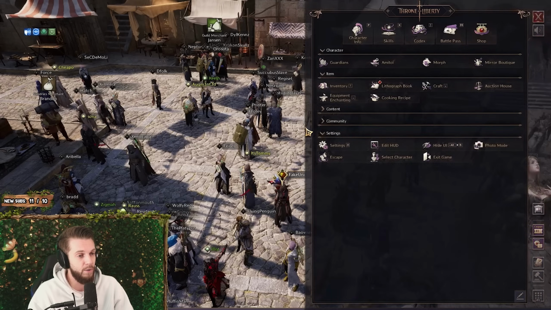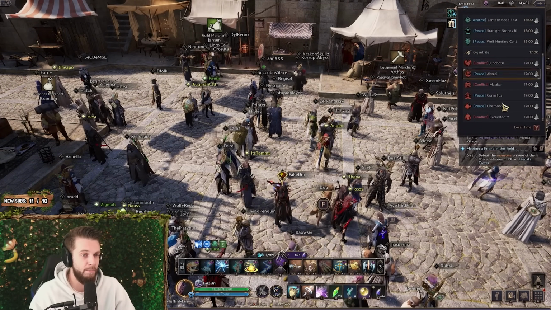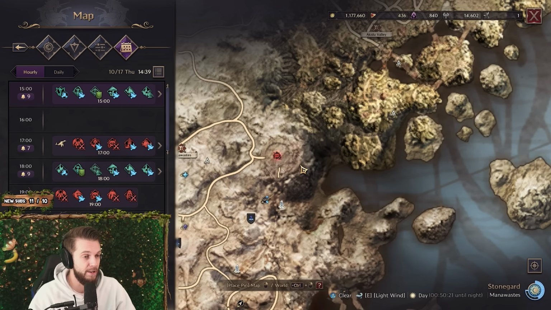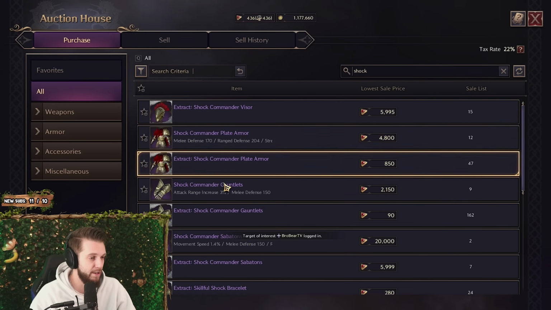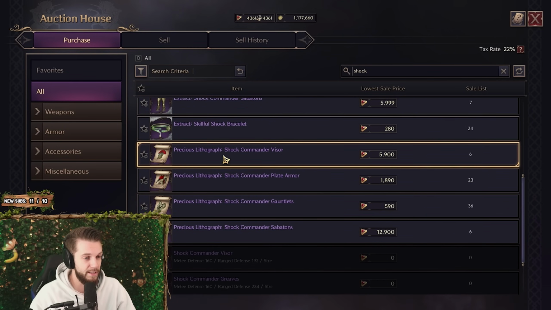Now, going throughout world bosses, I think we may have one coming up here. Any world boss that you go to has a chance of dropping some fun little goodies, but there is a chance that some of these items can actually be sellable as is. You may notice that when you go to the auction house, once again, let's use that Shock Commander helmet, for example. That Shock Commander visor, which is currently not listed, but it is lithoed.